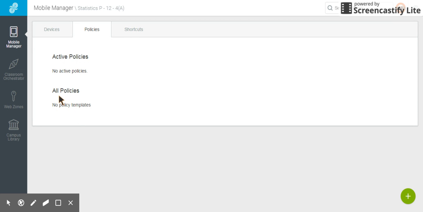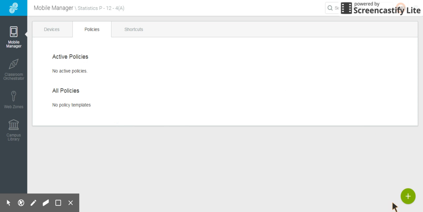Under here are the all policies. And if you notice, I have no policy templates. These are all the templates. If I create a different template for every app that I might want to lock the students to, they would be listed here. So if there's 5 apps I'm constantly using, I would have that many templates listed below. This does not mean they're active right now, and there'll be options which I'll show you in a minute to turn them on or off. But if they're listed in this bottom part, that means it's ready to start or ready to activate, but it's not active yet. Now we want to create one.